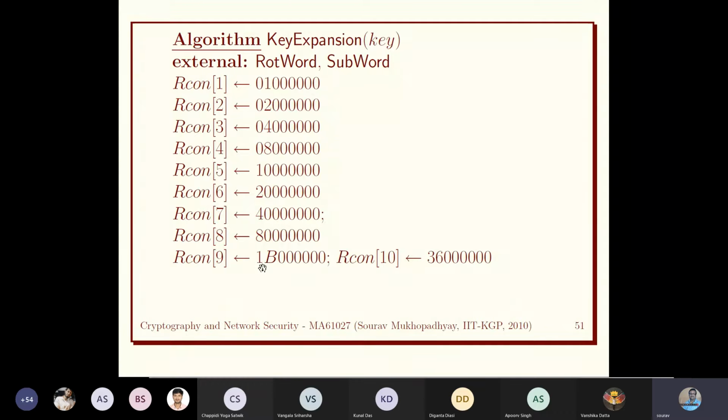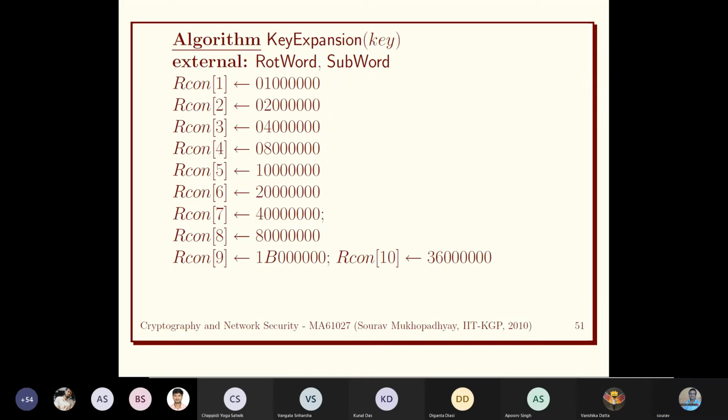So how many constants do we need? We need 10 constants, because for the first round key we are not doing this business. The first round key is the original key. We just copy it into the Ws, and we are XORing straight away with the plain text. So the first round key is the secret key shared between Alice and Bob, and from the next round onwards, we will do these things. Any question?